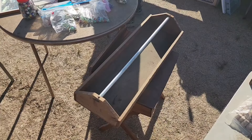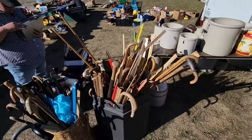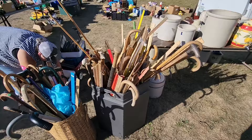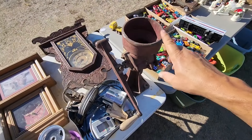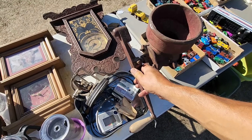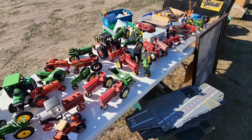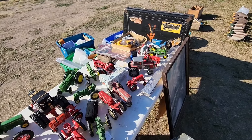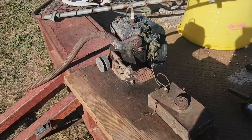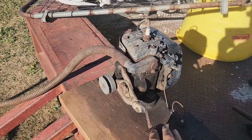Nice big old tool tray. Yardsticks and canes galore. A whole table full of crocks — big number 30 crock down there on the end. Good mill in good working order — still pretty tight, not a lot of wobble but a little. More vintage die-cast toys. I always say there ain't no going back. An old upright Maytag motor — and it's not froze, that thing would run lickety-split.